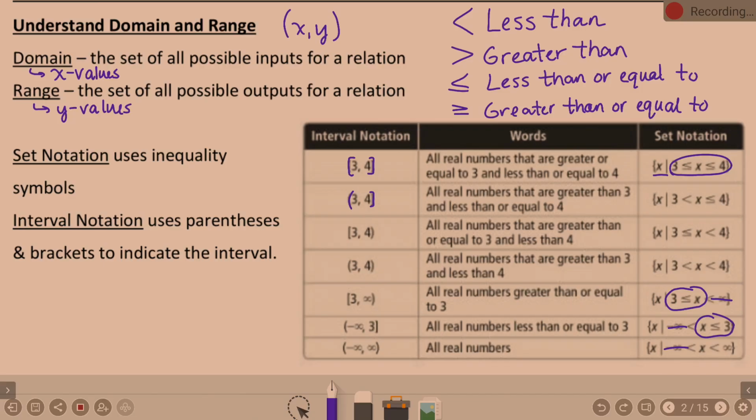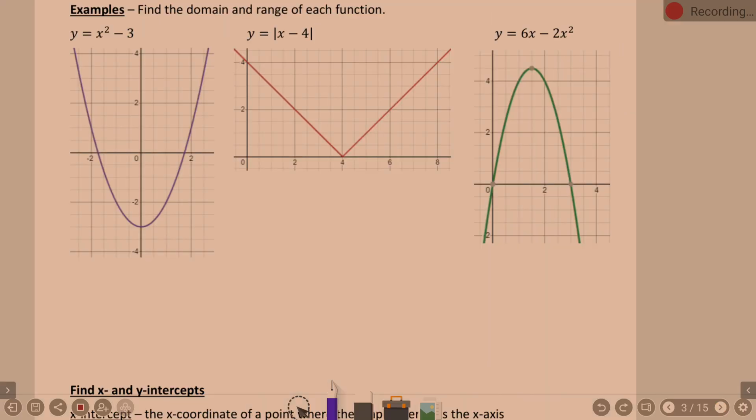Okay, we have some graphs here. And with these particular graphs, we're going to talk domain and range. Now, in these cases, there's equations, but I've also provided you the graphs. One of the things we'll talk about on Tuesday when I get you guys set up for Savas is we'll also look at Desmos. And I'll show you how you can look at some graphs on Desmos, because there are some graphs in this first chapter that they assume you remember what they look like, but yet we haven't taught them this year in Algebra 2. It's kind of backwards how it's set up.